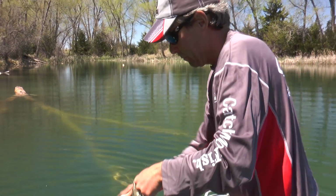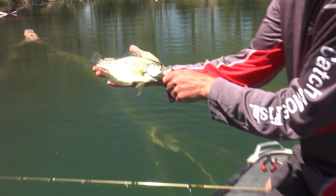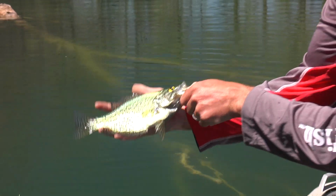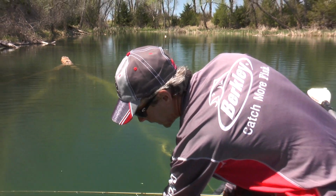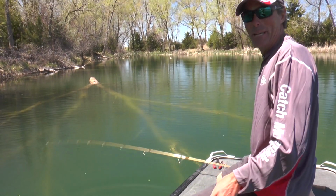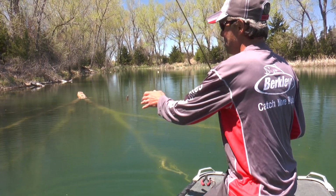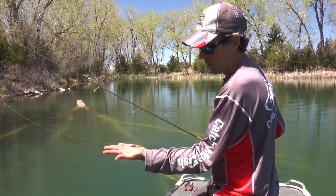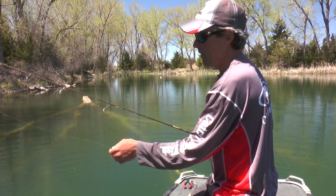And that's a beautiful crappie. Look at that. They get a lot bigger than that in here. I've already seen a bunch bigger than that, but that's literally my very first dab, and he got it. So beautiful. Look at that fish. Woo, jumping crappie even. So, little power grub right there, a little tiny Berkley power grub on a tiny little jig head. Got it on 6-pound NanoFil.